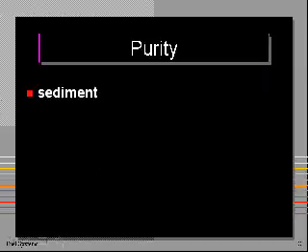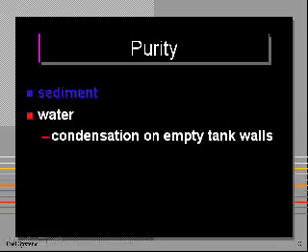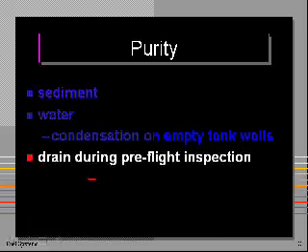Of course, we don't like things to get in our fuel that cause our carburetors or fuel injection systems to get clogged up. That's why we drain the bottom of the fuel tank to get any sediment or water out of it. One of the reasons you tend to fill up fuel tanks, or correction, you fill up your fuel tanks after you land, is because, let's say you burn half of the fuel out. So half of the top of the fuel tank has water vapor in it.